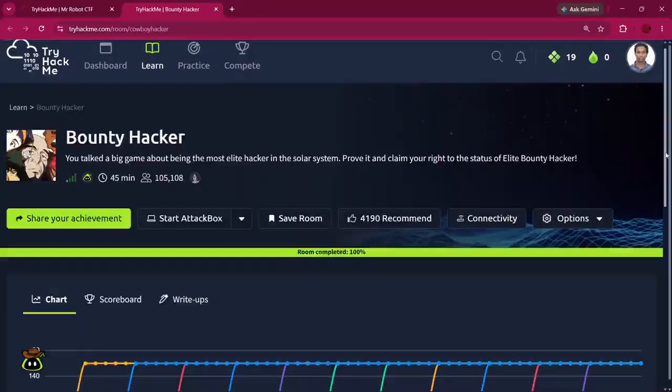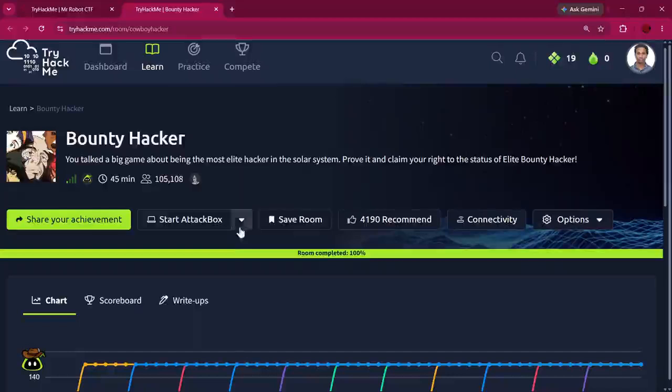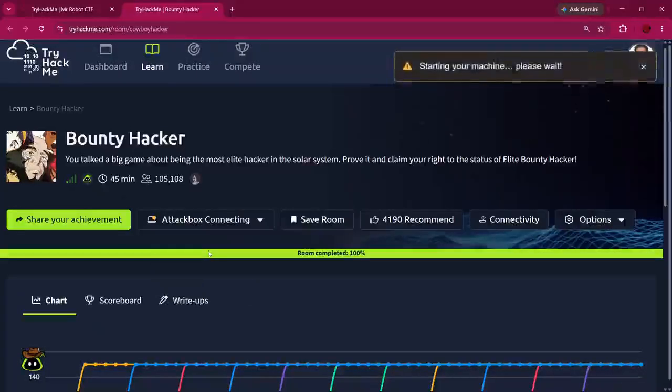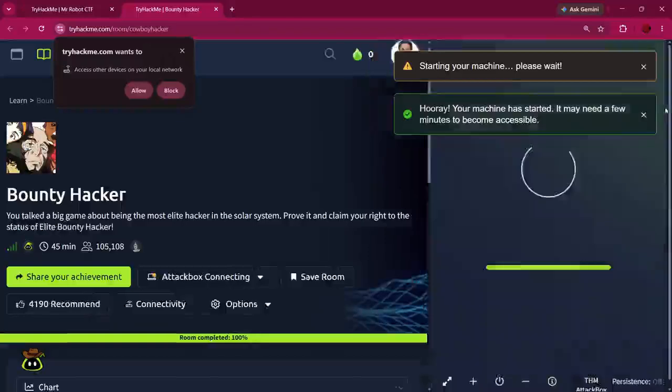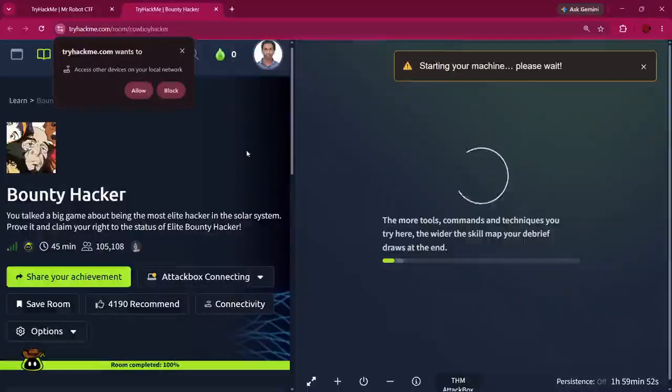Since I have already done this one, it still has some basic ideas on Linux, how to hack it, and basic commands, how you approach a Linux machine. So initially, let me give you a brief. We start the attack box itself. Once it's started, I can provide all the commands and everything in order to continue with this lab.